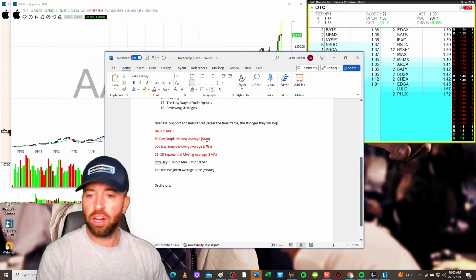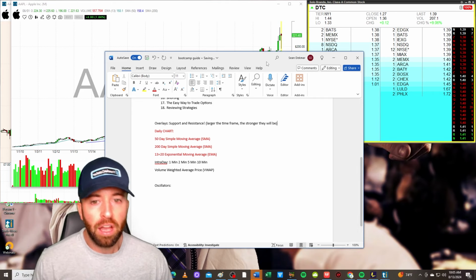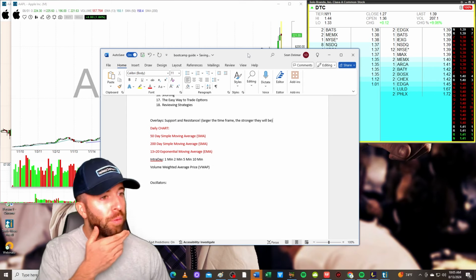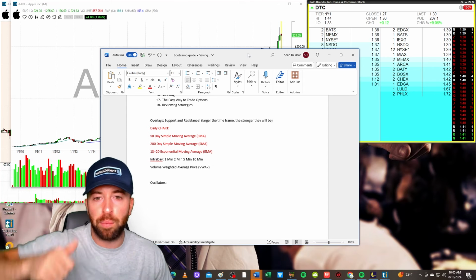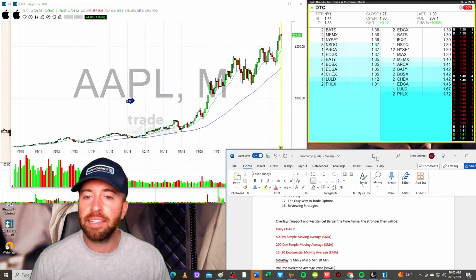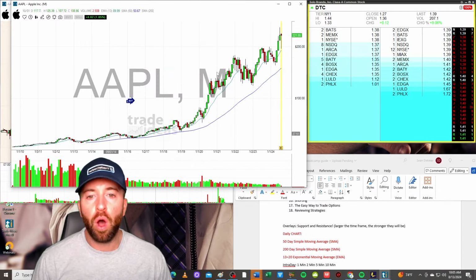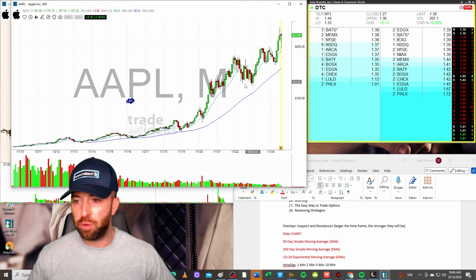So on the daily chart, we do have the 50-day, 200, and 13 or 20 EMA. Whenever I see a play coming up towards these areas on the daily chart, I always say, hey, let's get ready for a small reversal. Let's get ready for a bounce play. If we're coming down to it, we can start moving on up. But as I said before, if you switch over to a monthly chart, you will always get much better bounces because it's the largest time frame you can have, right?